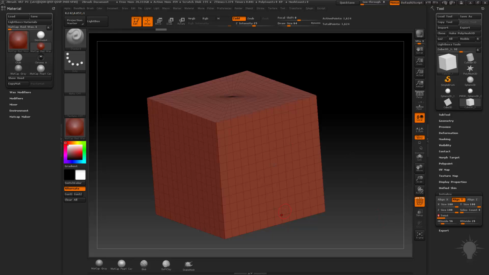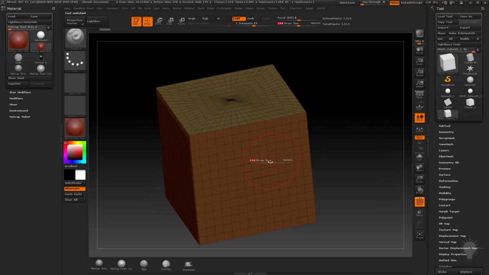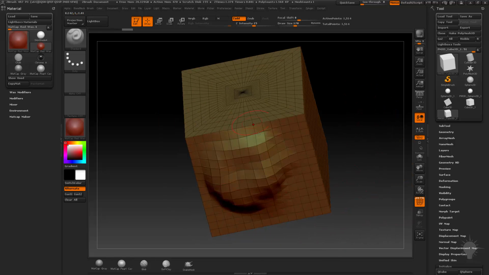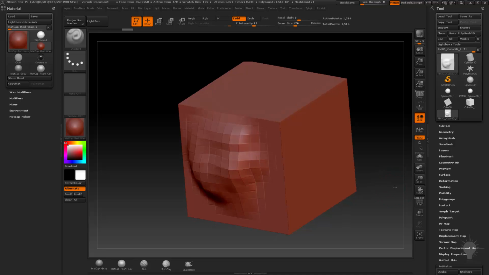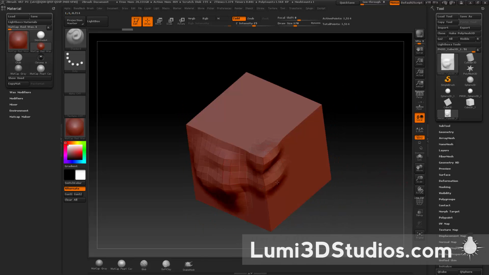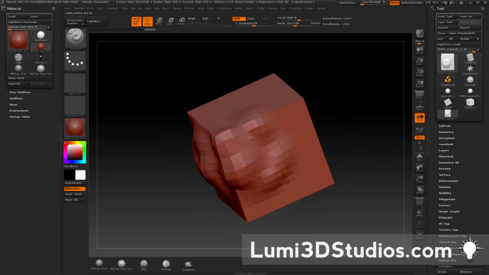Once you're happy with your cube and you want to sculpt on it, if you click on it, it's going to yell at you. You have to make Polymesh 3D. So you're a primitive. You've got primitive initialize. Go ahead and hit Make Polymesh 3D. Now it's a sculptable polymesh object. Now you can go over here, and because we have the standard brush selected by default, that means we can now sculpt on our object. So now this is a Polymesh 3D object. We still have polyframe turned on. If you want to turn that off, you can go ahead and turn that off. And now it looks like we've got kind of a waxy, matcap red wax object that we can use our standard brush and sculpt on.